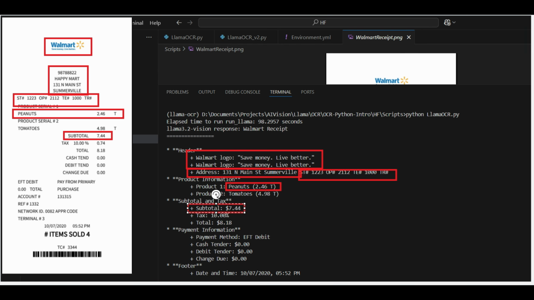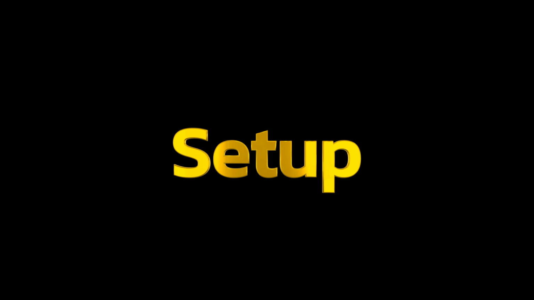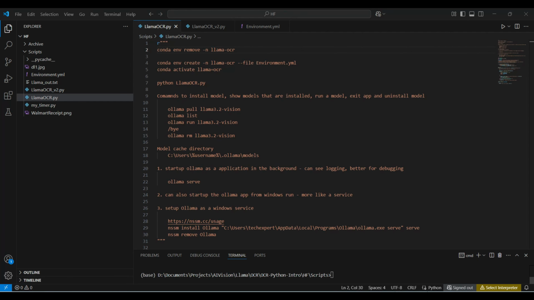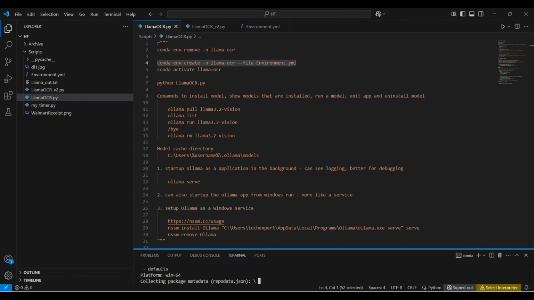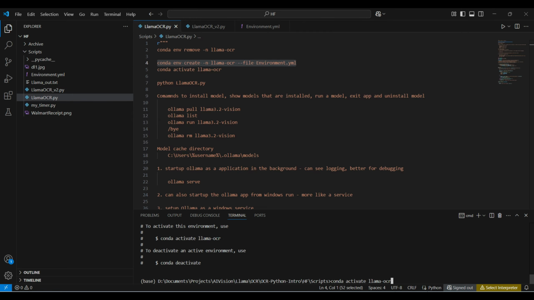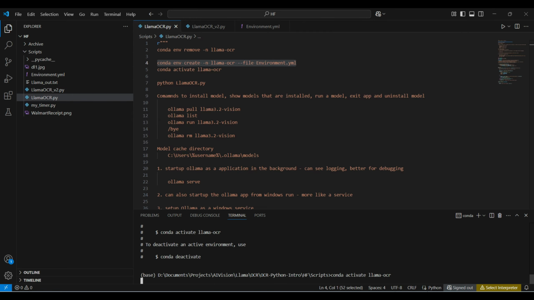Today, we're configuring a local worker to handle these ingestion workflows. Before we can run our model, we need to set up a Python environment with the necessary libraries. We have made that easy by providing a setup YAML file. All you need to do is copy our repo from GitHub and run the Conda create command. When Conda is finished running, you need to activate this new environment. Then you can run the Python script.